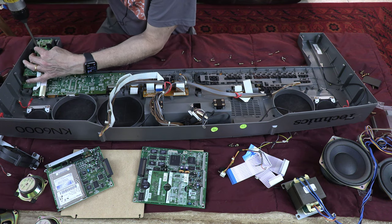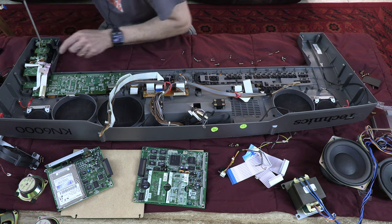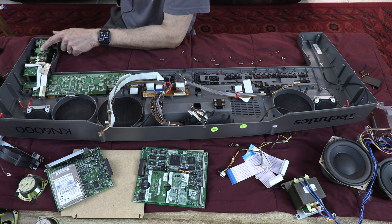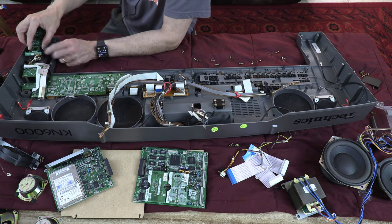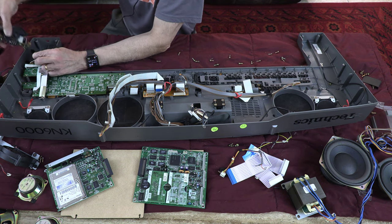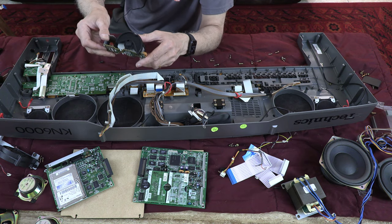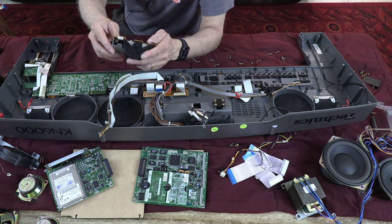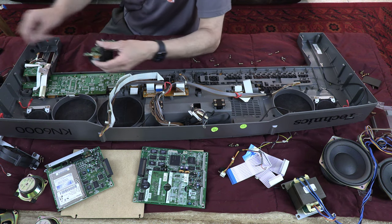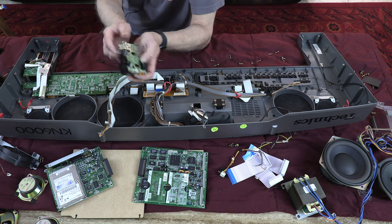Two screws in the center is what it has. Two black screws in the center. The pitch bend button also has the earphone plug on it. There. So, the pitch bending and the earphone plug, or headphone, I should say. This is the headphone plug, and this is for the pitch bend. This plug comes in and out this way. The headphone comes in and out that way. Okay.